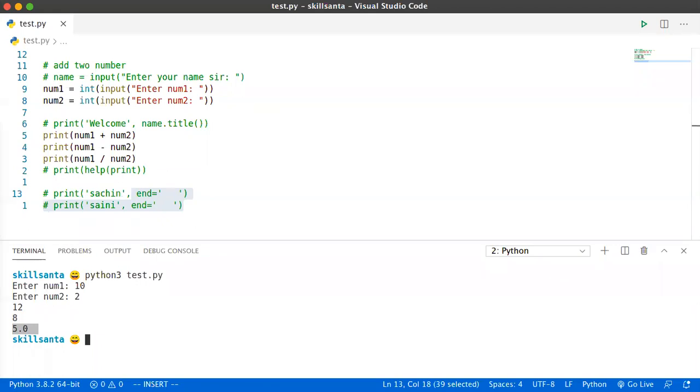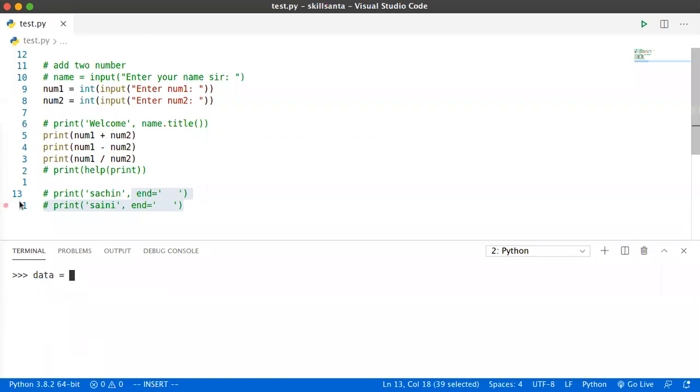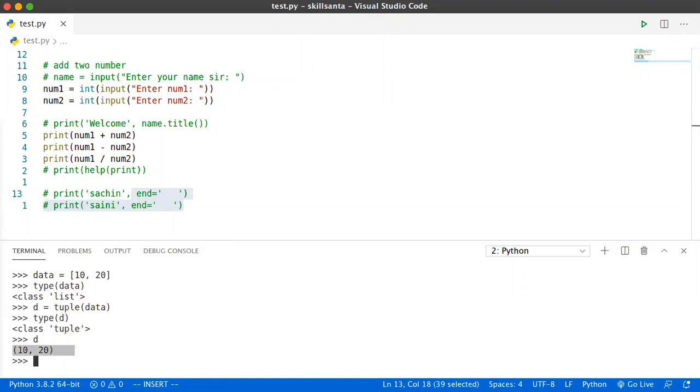Okay, once again, the conversion of a list into a tuple. If you would like to convert any list into a tuple, there's nothing to it, you just have to use one method. Where I'm typing, guys, this is a Python shell. You know very well, this is a list, if you would like to check it. So this is a list we are able to see. If you would like to convert it into a tuple, you can simply type this method. So what I have done, just look at this. This is a tuple, and now the list has been converted into a tuple using this method.